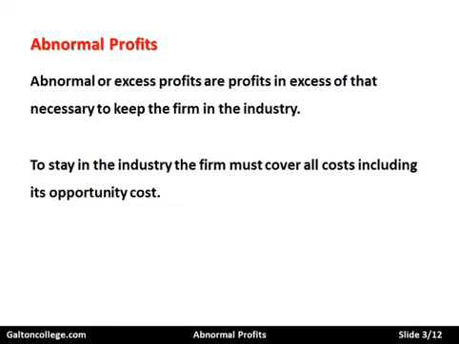To stay in the industry, the firm must cover all costs, including its opportunity cost. Now, opportunity cost is defined as the cost of the next best alternative foregone. It's the cost of the next best alternative that's given up. So when people go into business, they're giving up their investment resources, and those could have been used for some other purpose. So the cost of going into the business is what they're not doing. It's what they didn't invest in. It's the alternative they didn't go into.